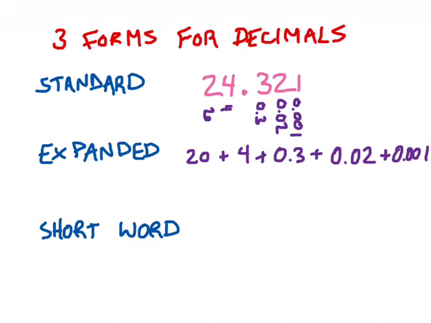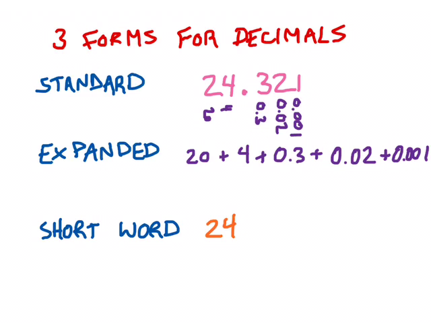That gets us to short word form, which is the way we don't actually write decimals typically, but it's the way we say them if we're saying them correctly. So we want to get out of the habit of saying 24.321 and actually start saying decimals the correct way, which is done like this. We start by ignoring everything after the decimal point and just say the whole value as it is. This is really easy when it's less than 1,000 because there's nothing special to add in. But for this one, you just say 24. So the short word form is going to say 24.